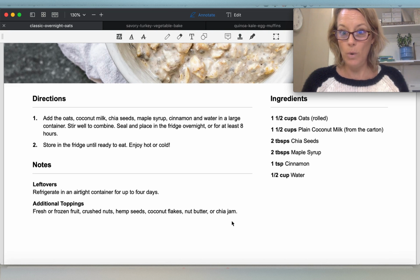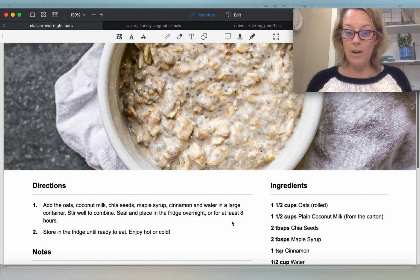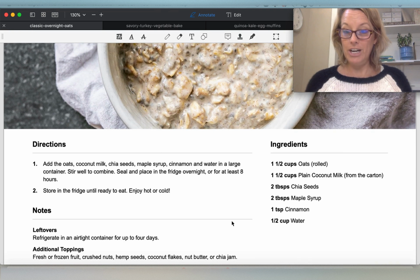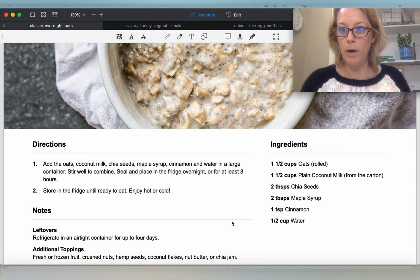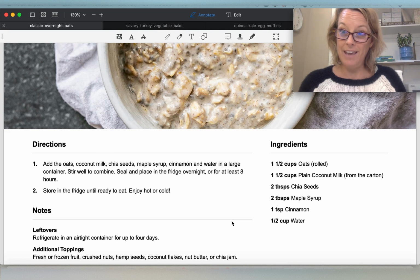So normally when I make overnight oats, I put it in the refrigerator and I take it out. I put them in some little containers that are about a cup size, maybe a little bit smaller than a cup. And I take them out and I just set it on the counter so I can eat it at room temperature. And then I will add some fresh blueberries, some chopped walnuts. It is quite delicious. And I'll tell you what, it's really satiating, it's really filling, and I know that it's a great way to start my day. And because I can do these in batch cooking, I don't need to spend my whole morning babysitting and stirring a big pan of oatmeal.